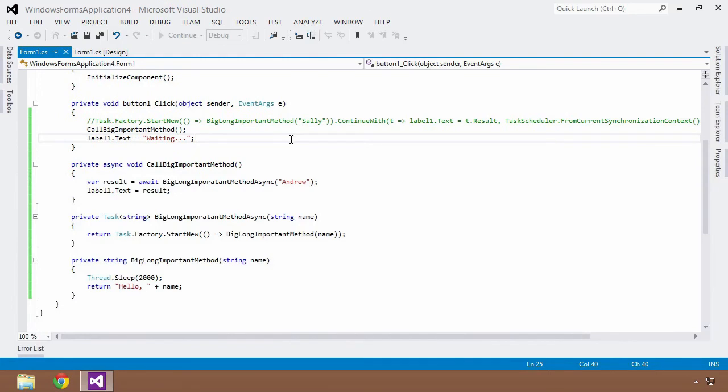So now you can see that there's definitely a couple different ways to get at this asynchronous UI updating programming. You can definitely do it in the old style via the System.Threading namespace and doing some sort of that manual synchronization. You could definitely do it using the TPL and being able to chain together a few continuation statements, as long as you remember that if you need to update your UI, you're going to have to use your task scheduler to specify that you want to do it from the current synchronization context, which, as I mentioned before, merely means that I want you to update it from the main UI thread.